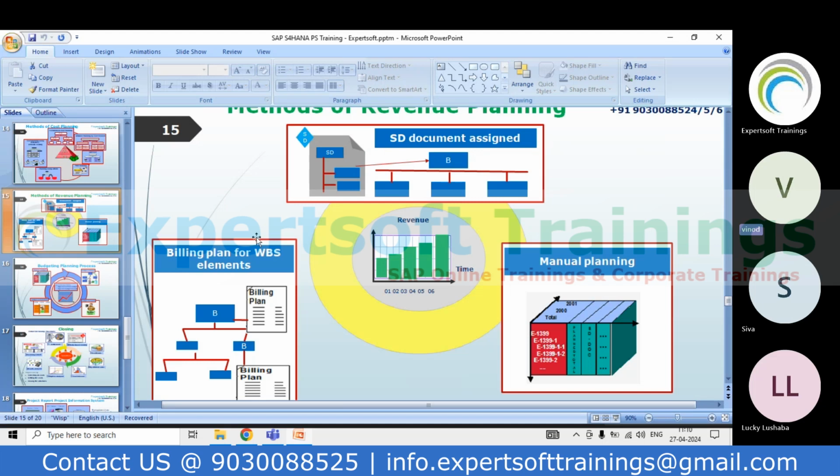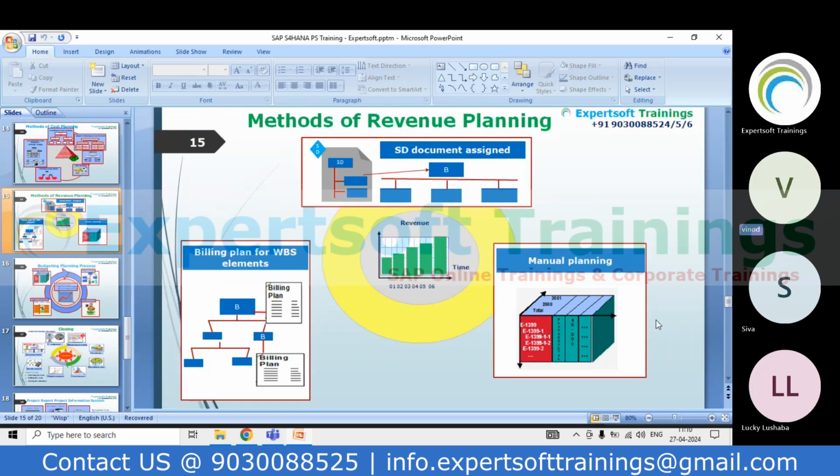Okay. Then we have revenue planning. There we have three different types of revenue planning. One revenue planning is basically the same as your cost plan, called hierarchical based planning. Based on my past experience, I select a particular WBS and do the revenue planning. This can be done only on an annual basis or an overall basis.